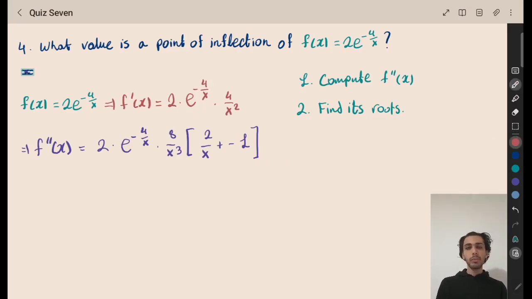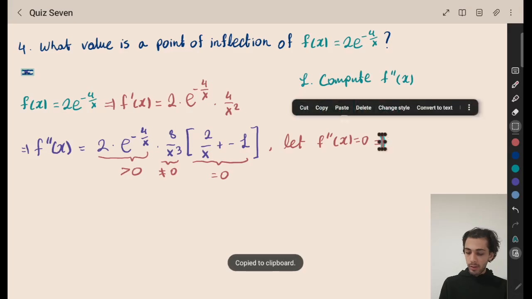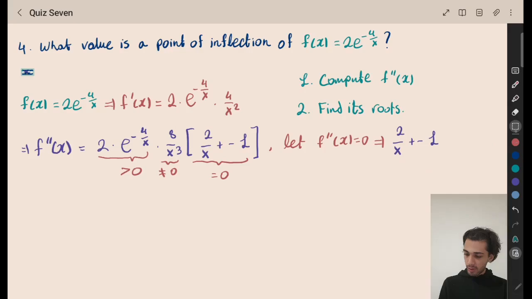So notice that just by some simple simplifications, and before even saying let f double prime of x be equal to 0, I'm very close to finding the solution. Because if I set this to be equal to 0, this exponential is always greater than 0, because e to the something is never negative, and this would never be equal to 0. So it can be positive, it can be negative, but it will never be equal to 0. So this must be equal to 0. So if f double prime of x is equal to 0, then probably this is the part which is equal to 0. And this should not be too difficult to solve.